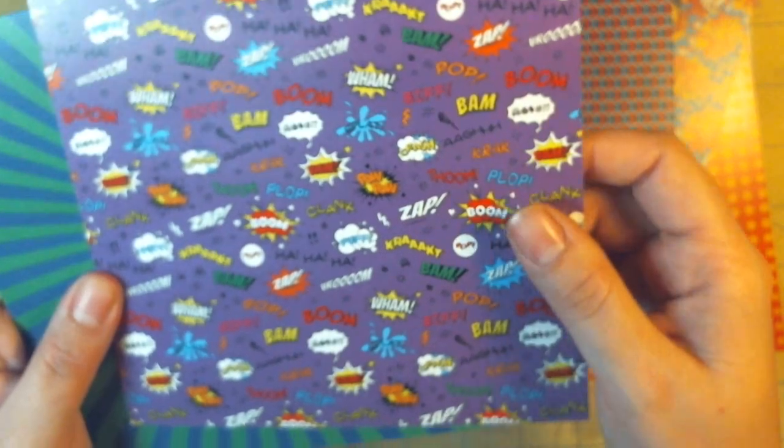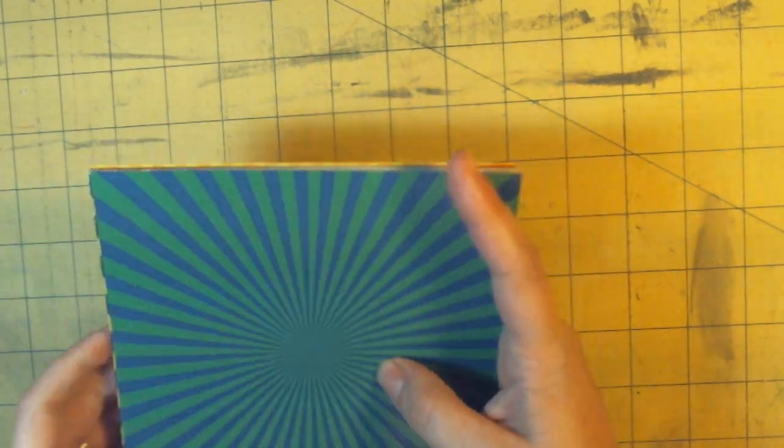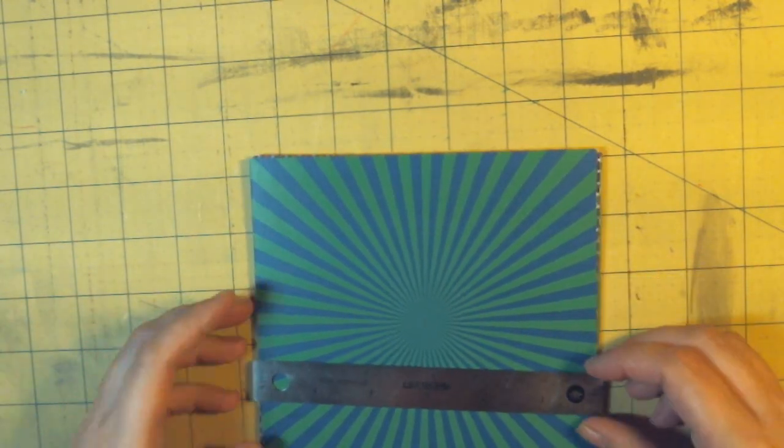And then you get the comic book classic dot, some clouds, which is super cute, and some red and yellow. And then a whole bunch of fun birds, and then a yellow and black, and then this is the red and blue. This is a much smaller, tighter dot pattern. And then I think I showed these ones already. A purple one, and then you get this cool pattern, and it's blue and green. I'm not sure if it's coming up quite great on my camera, but so there's the pattern papers. They are 6x6 pattern papers. I'm pretty sure they are. Nope. Yeah, they're 6x6. So you get the pattern papers.